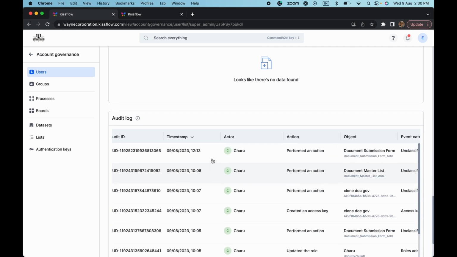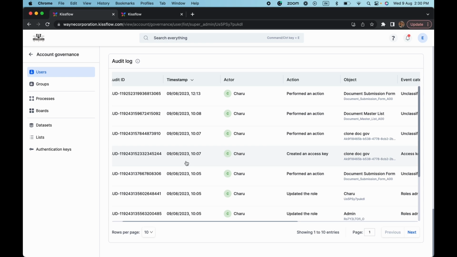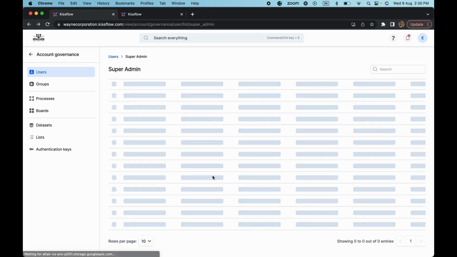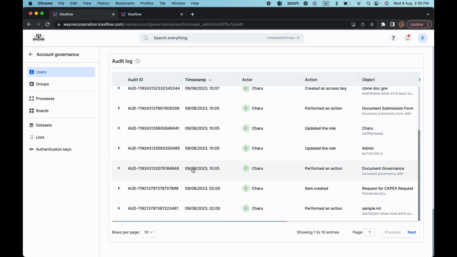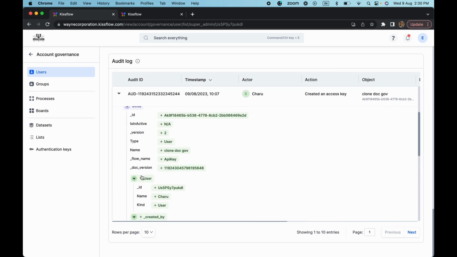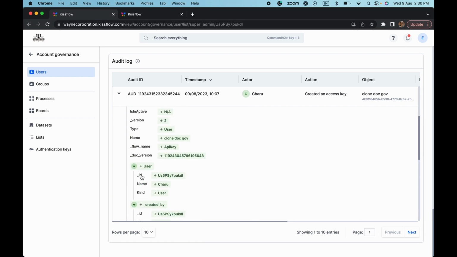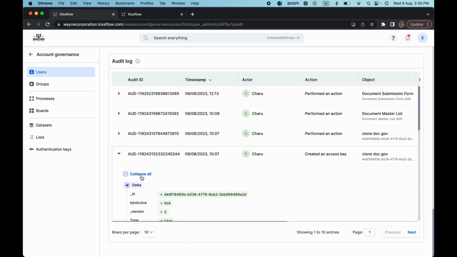You can take a look at everything that they've been working on since the time they've been added into the Kissflow account. You can take a look at every little audit log. So this will give you a better idea of your users and what they're up to, and it's easier for you to figure out, okay, this is somewhere I potentially see something going wrong. This is where I can go and help mitigate this problem. So as a super admin, this puts you in a hot seat of understanding how the entire account works, right?